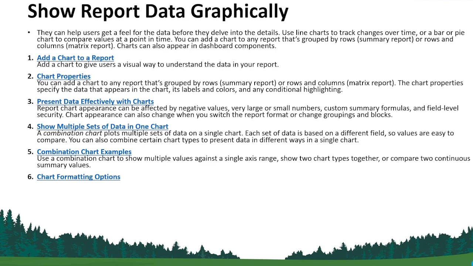And then chart properties. You can add a chart to any report and then you are performing the grouping on the basis of rows or on the basis of rows and columns. The chart properties will always specify the data that you want to appear in the chart, its labels, its colors, and any conditional highlighting. So all these things will be visible in the chart properties.